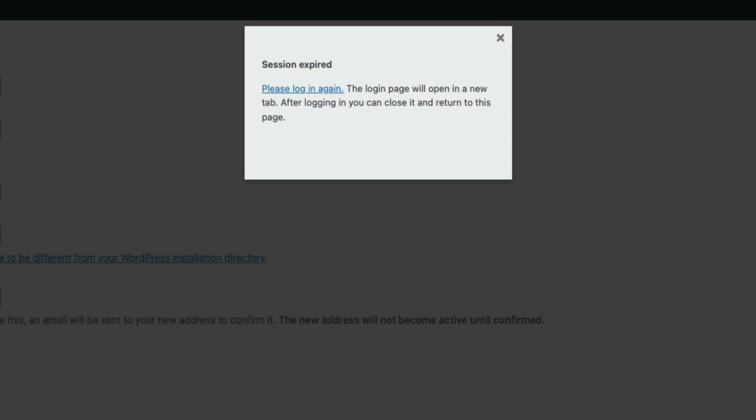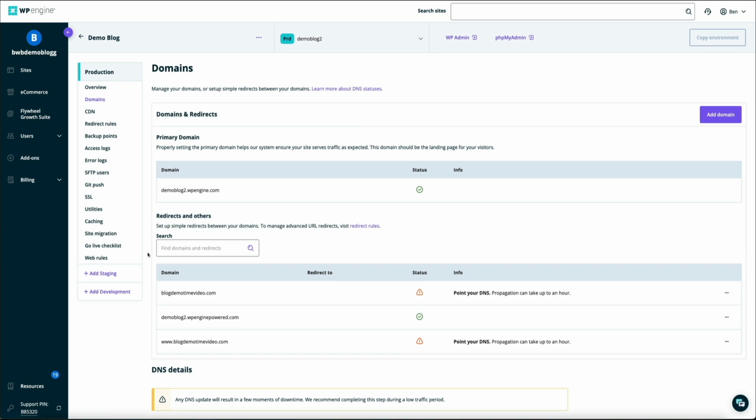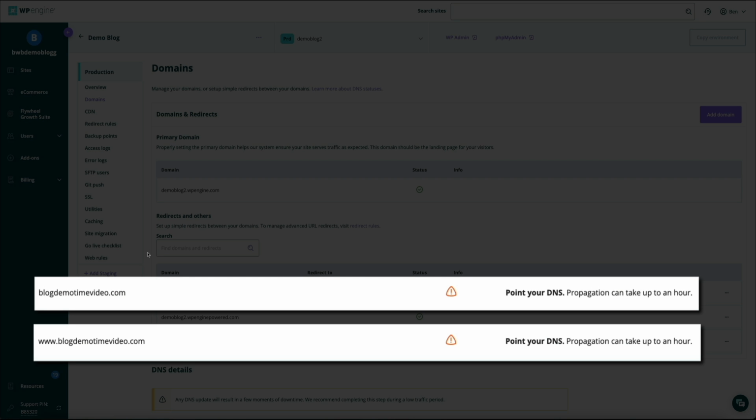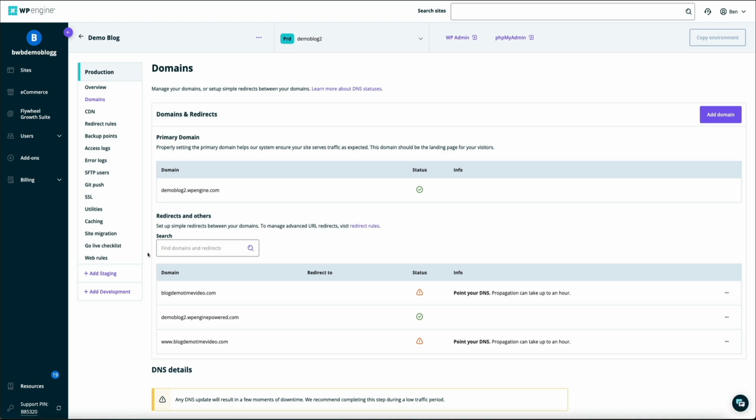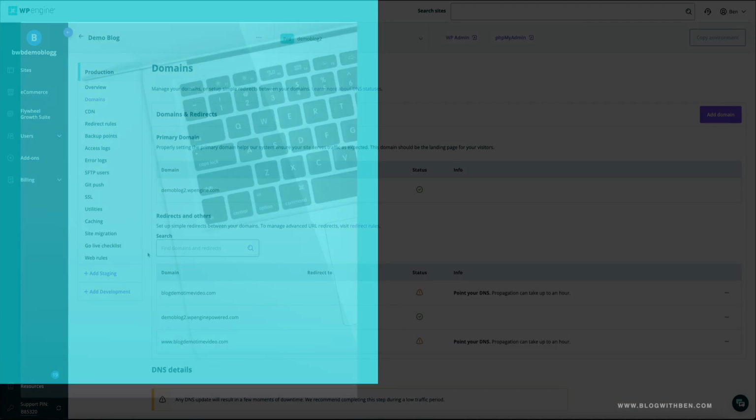So let's head back to our domain management page in WP Engine. And if you look at the status of your domain, you'll see that the current status has this notice stating that you need to point your DNS for each domain. And if you're new to all this, DNS stands for Domain Name System, and it's basically how your domain will display your WordPress site when someone visits your domain on their browser. And it can all seem somewhat technical if you're new to the subject, but I'm here to tell you that once you know what to do, it's really quite simple. The hardest part is just knowing what steps to take. So, with that being said, let me show you those steps and point your DNS.